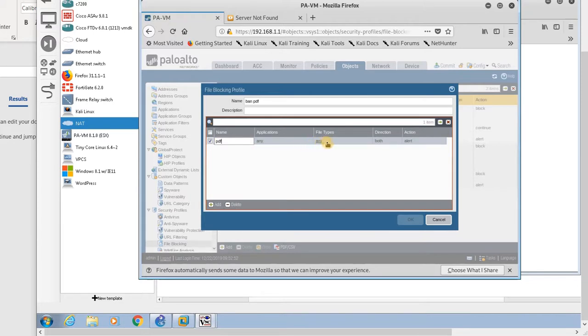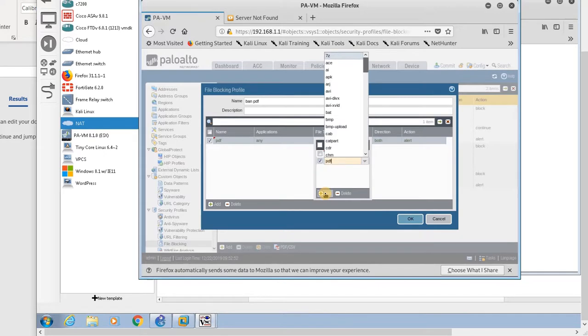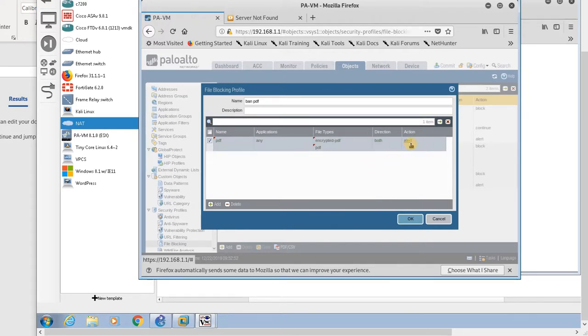For the file type, I can add PDF. It can be encrypted PDF or PDF file, and in both directions. And here the action should be block, any download from or upload to a PDF file.